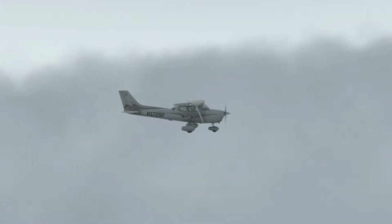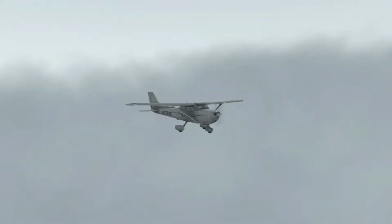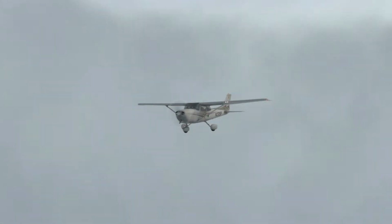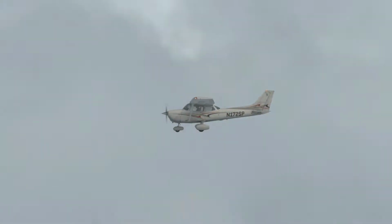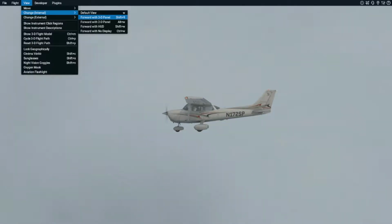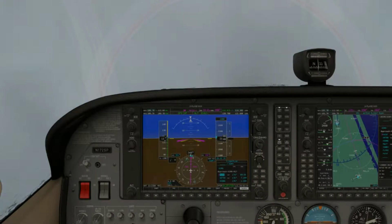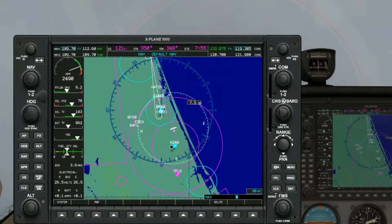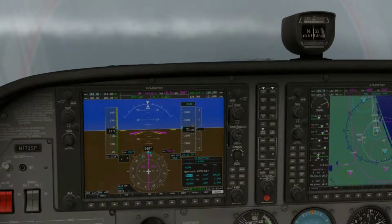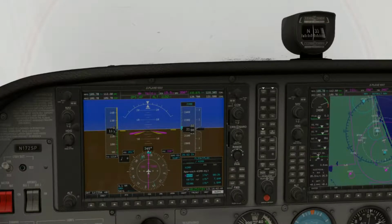195 Papa, can you see through the precipitation that's between you and Ormond? Contact approach. Okay, I was just keeping you on that heading to take you around the cell. If you can proceed on course, then feel free to, otherwise I can vector you around the precipitation. 195 Papa, roger. 303, contact tower 120.7. 303, contact. 3 Kilo Quebec, roger, just advise when you would like on course. Maintain 2,500, turn right 360. Turn 360. Air 24, maintain 1,600.